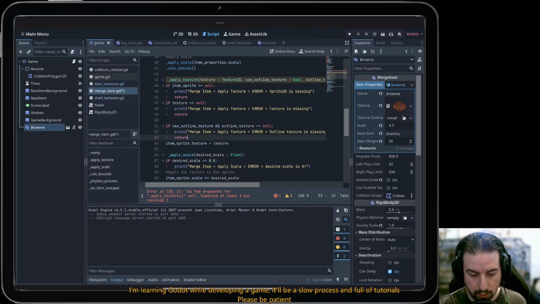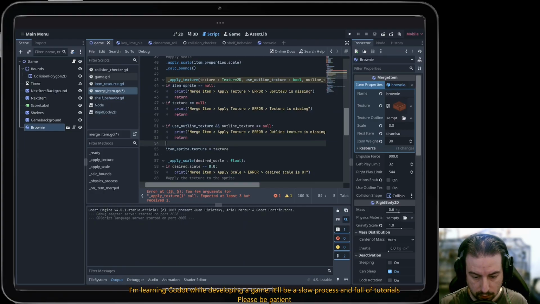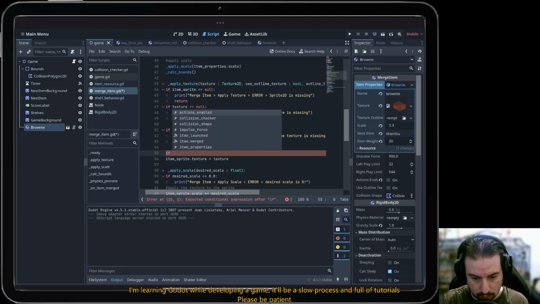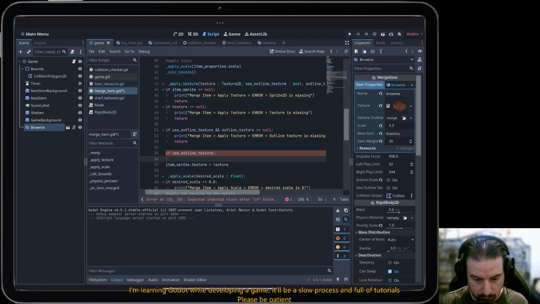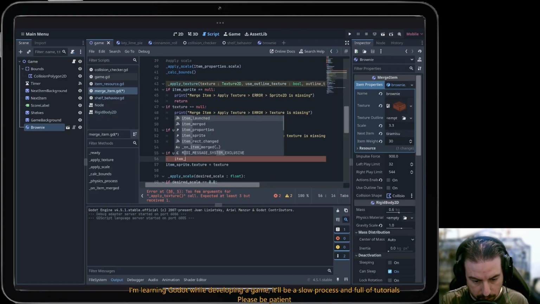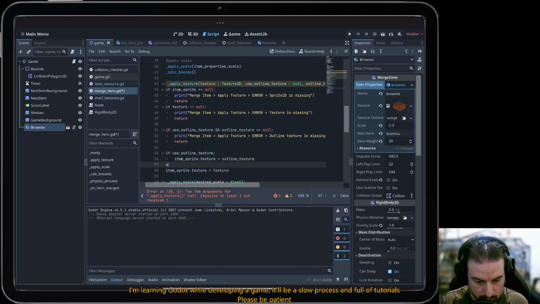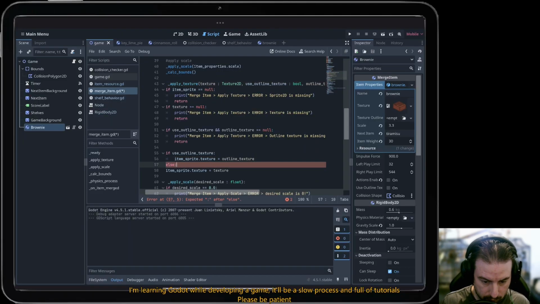So in here we have something like: if use outline texture, so sprite.texture is equal to outline texture, else we use that.